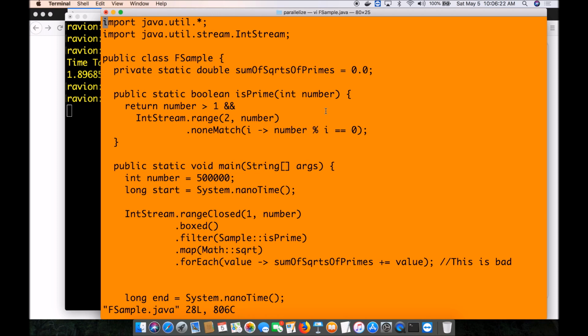And then filter, where isPrime is a method. This is the functional style. And then map: if the given number is prime, I calculate the square root of it, and then for each of those I am calculating and resulting that particular value.